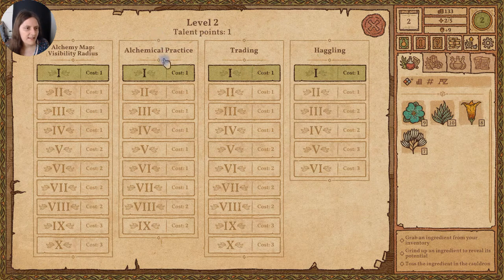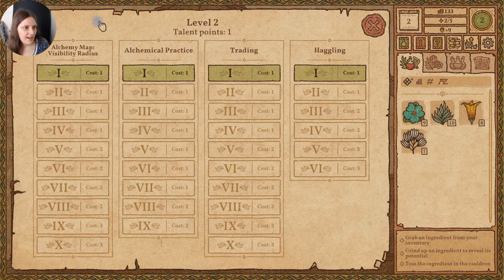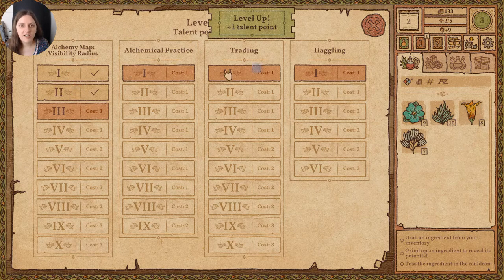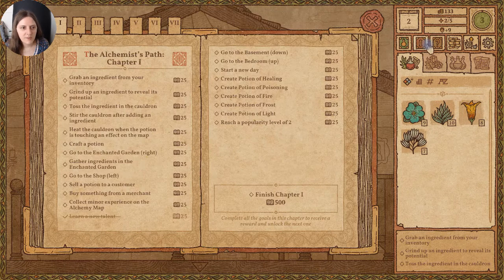And Alchemical Practice pops down some more little experience books for you, but it only does that when you start a new day. So taking it at the beginning of the day, if you're going to take anything else, is not efficient. I am going to start by taking visibility radius because I want to see more of the map faster. So we're going to spend our experience level up points on this.